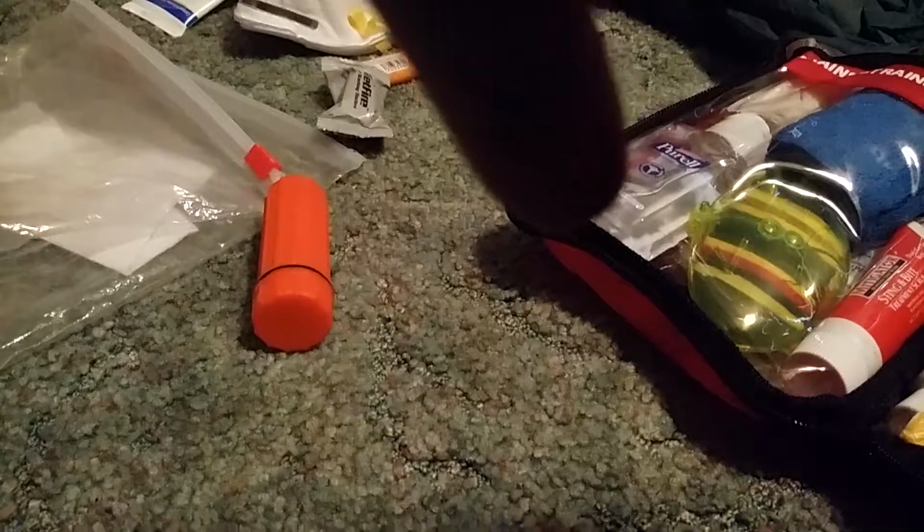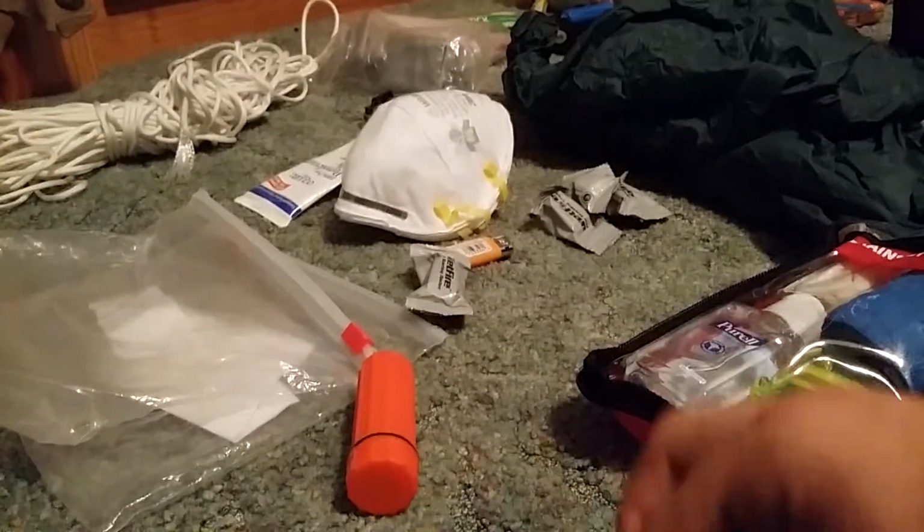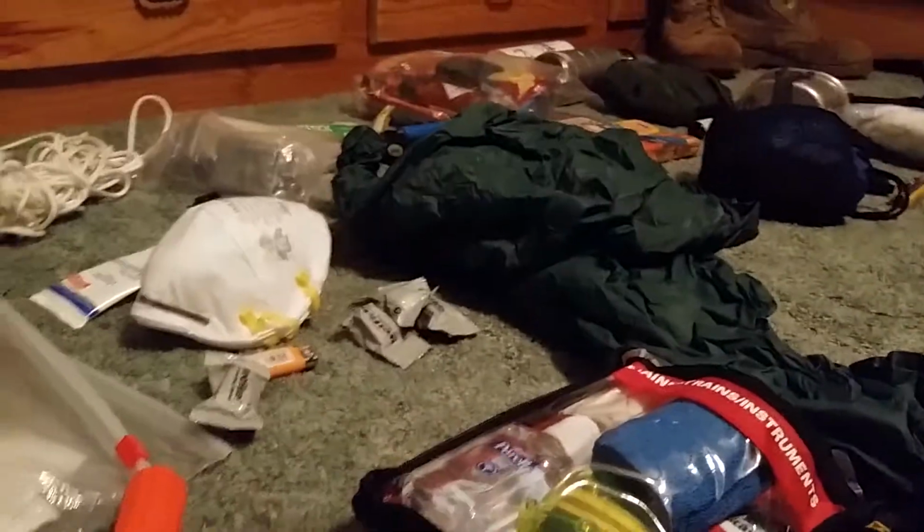So I can show you how these things work and how good it is. Now, when I first got this, guys, I was a total blonde. No offense if there's any blondes watching, especially you, Cole. I know you get kind of iffy about that. But I was trying to use this gray part, which is the magnesium. I thought that was the fire striker, so I was striking it all the time and I couldn't get sparks. Turns out I was supposed to use this thing on top. Who would have guessed?